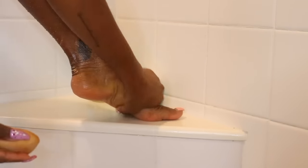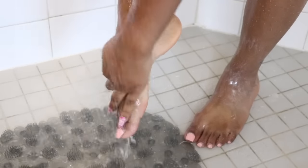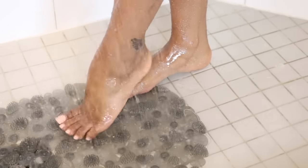I love it. I stan. The only bad thing about it is that it does kind of run out pretty quick, so I only use it a few times a week so I can save as much as possible.